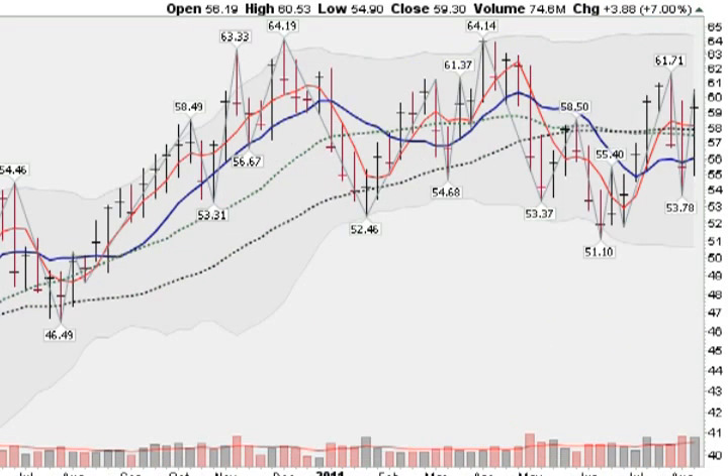Here is a weekly chart of the GDX, which tracks the gold miners — the gold mining stocks — up 7%. I don't like this chart though. It's a very noisy back and forth chart, and it has been essentially all year. These kind of charts can really whip you around and cost you money, even though we've been up 7% this week. I'm not really trusting it. The volume was heavy, but not as heavy as the down day, although we do have a couple more trading sessions in the week. So watching the gold stocks, not really convinced of any kind of a breakout move yet.